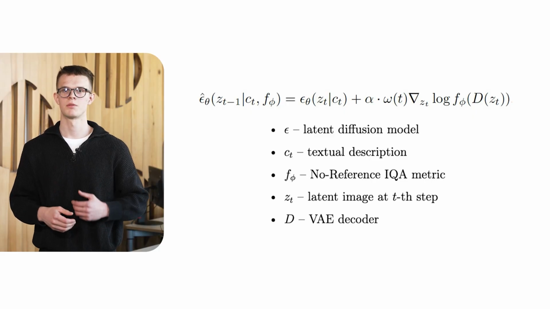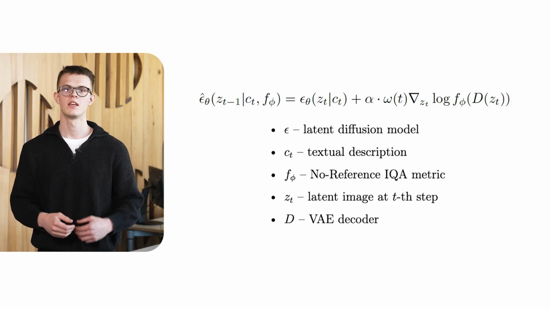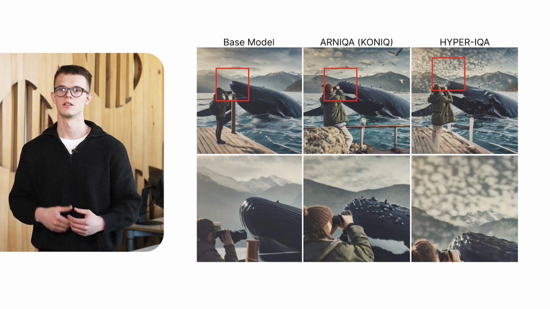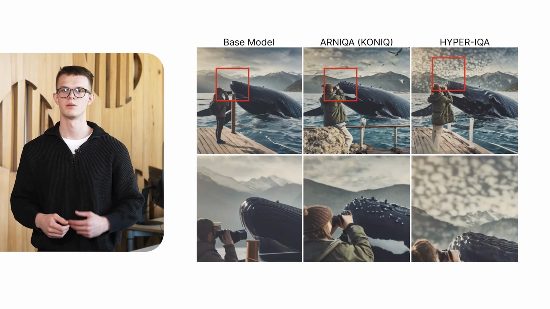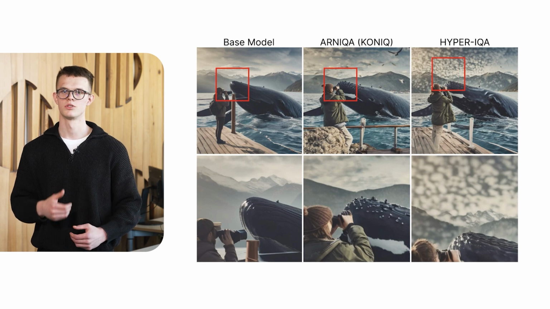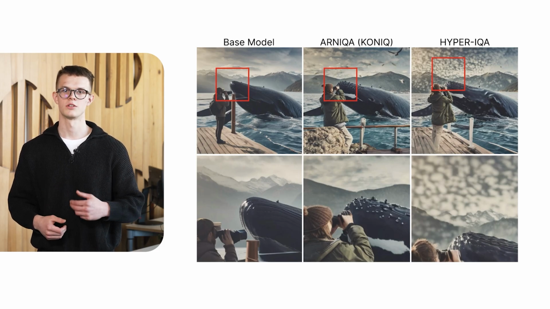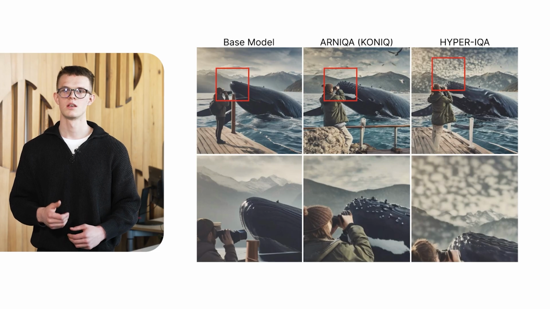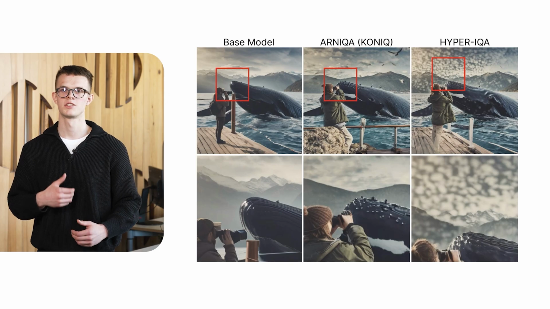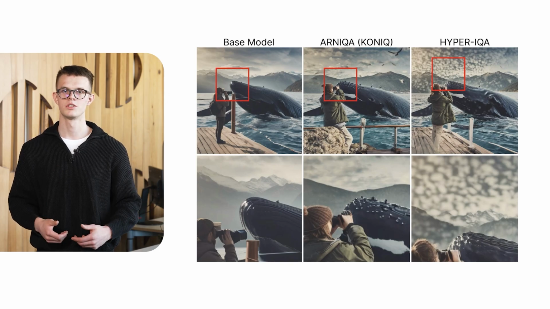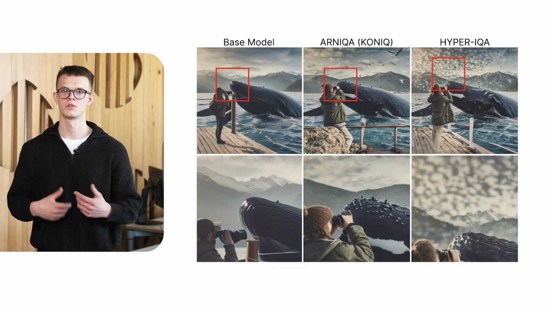Initially, we tried a straightforward approach, gradient optimization. At each step of generation, we compute how altering the image impacts the quality score and adjust the process in the necessary direction. Technically, it works by taking the gradient from the IQA model and adding it to the standard diffusion step. However, this method has a significant downside. Look at these examples. The model finds loopholes in the IQA metric. It generates odd patterns that score high on the IQA metric but appear completely unnatural. It's akin to an adversarial attack in computer vision: trick images that mislead neural networks but are obvious to humans.